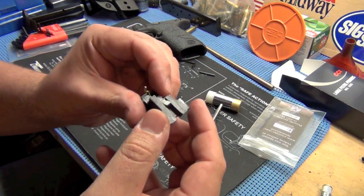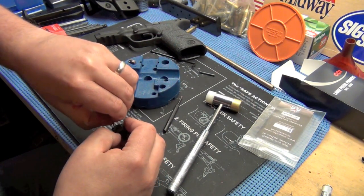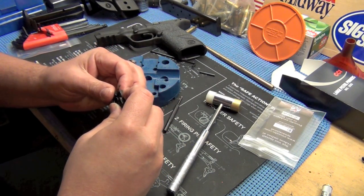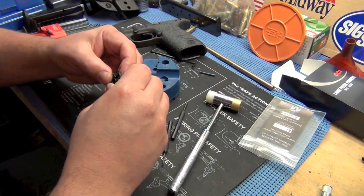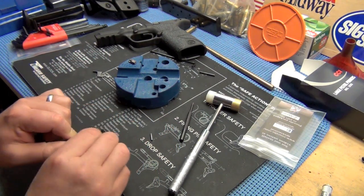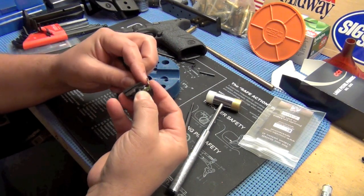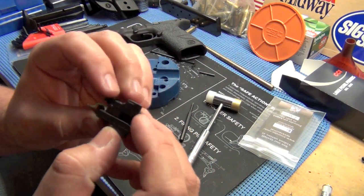So you just drop it in like the old one was in there. The only thing that you're really adding to this is a more polished piece. The metallurgy on it is better, and it will make the trigger much smoother. Just gotta get everything lined up. We'll do it the old school way. We'll get the punch in there first, and then we'll just put the pin back in. Done. Pin's in. The new Sear is in.